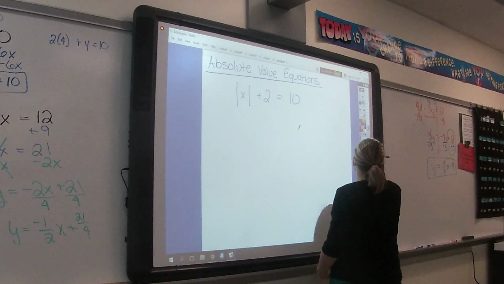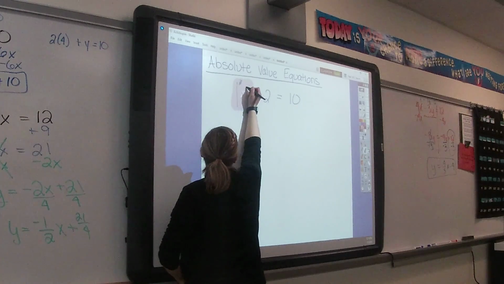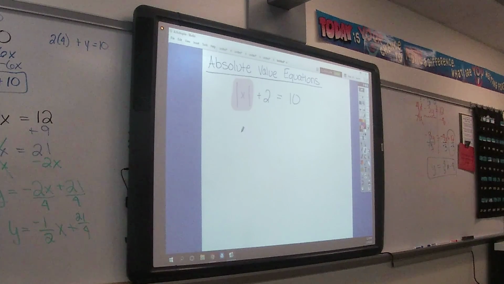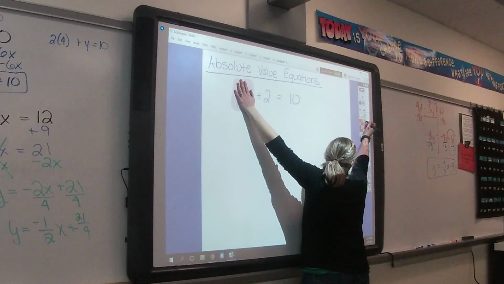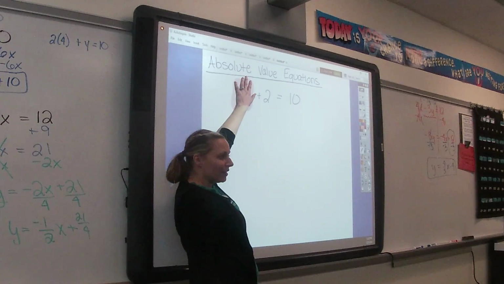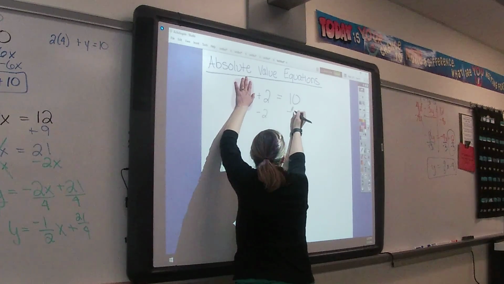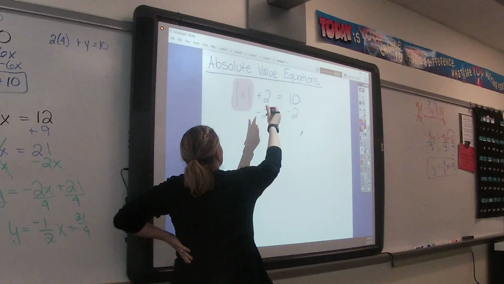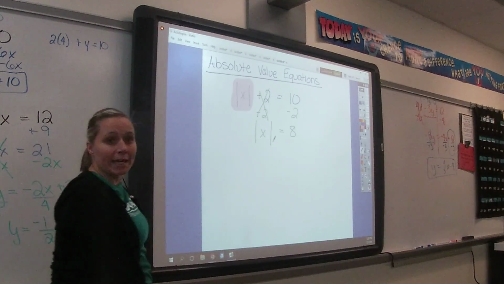Okay, so our first objective is going to be to isolate the items inside the absolute value bars. So here's the stuff inside the absolute value bars, and we want to isolate it. What does the word isolate mean? Get it by itself. So what is sitting outside of the absolute value bars that we still need to move? A plus 2, right? If we couldn't see what was underneath here and it was just x, just solve it exactly like we would. We would subtract 2 from each side. And so these would cancel. And that would take us here.